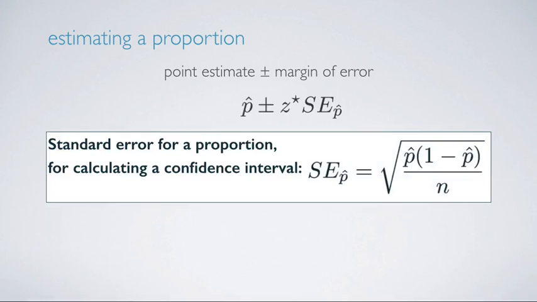proportions. So to calculate the standard error for proportion for calculating a confidence interval, we would use the formula that's based on the central limit theorem, square root of p hat times 1 minus p hat over n. Remember that when we initially introduced this formula, we had used p instead of p hat in the calculation of the standard error. Well, but we also said that if you don't know p, your true population parameter, you would be plugging in your sample proportion. And in fact, in most instances, we don't know what the true population parameter is. That's why we're calculating a confidence interval in the first place.